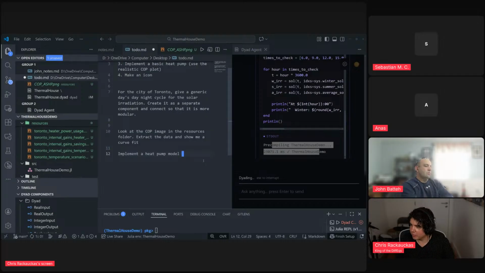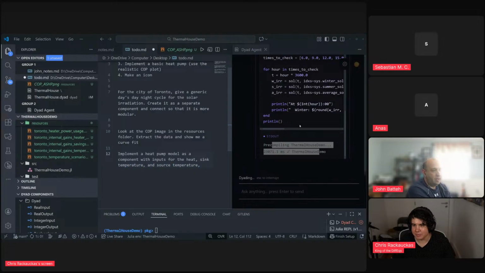What kind of extra information should we give it? So let's implement one with inputs. We want the causality, right? Because we're currently controlling the heating based on the room temperature. So we want to implement it as a component with inputs for the heat sink temperature and source temperature.